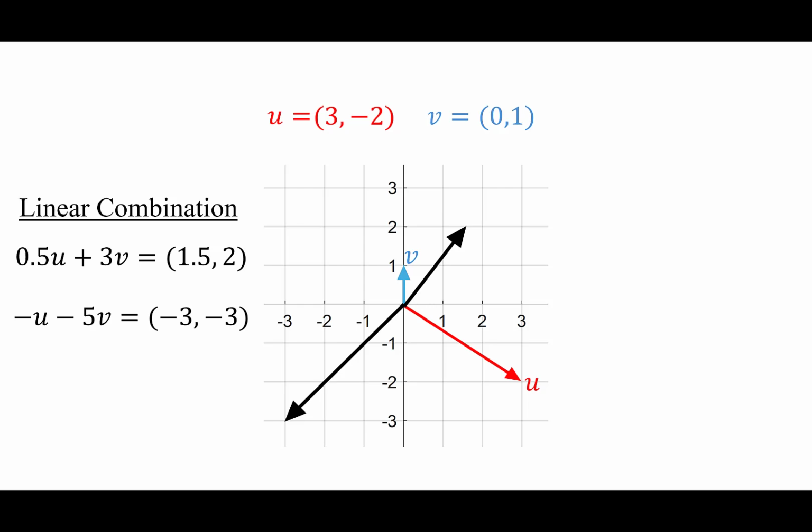Another way to think about that is if I give you any vector on my graph, you could figure out a way to linearly combine the vectors to get you that point that I plotted, right? You could figure out how to scale and add up those two vectors to give you any vector in R2. Right? We'll talk more about that in future videos. That's just a little foreshadowing for you there.